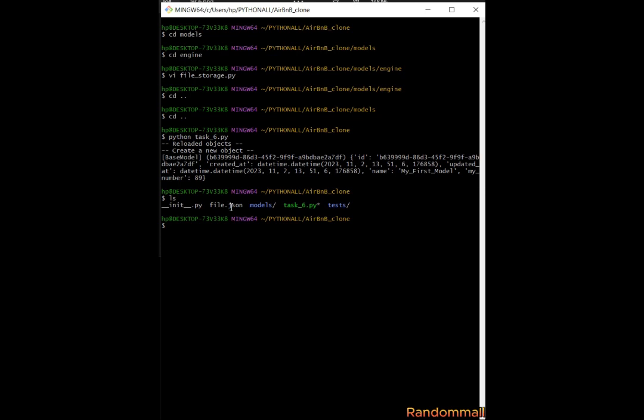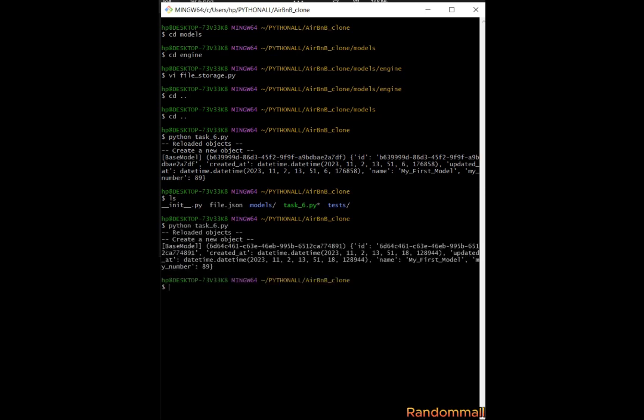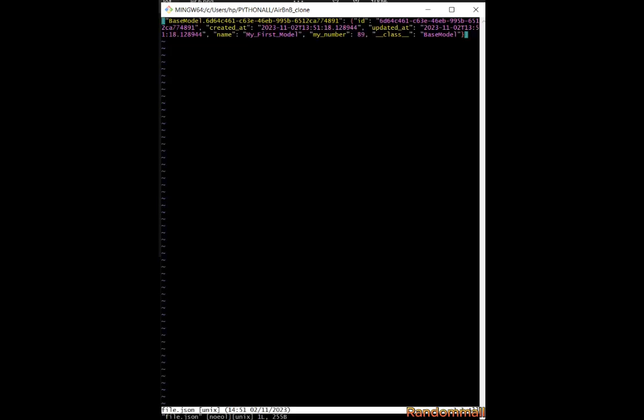See, it's now started to create this file. If you run it again, it creates another one. So let's open this file.json.